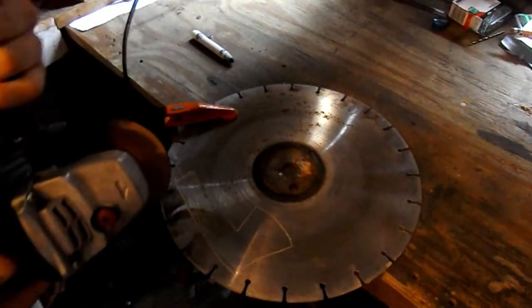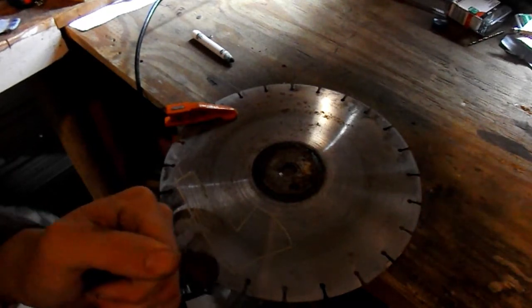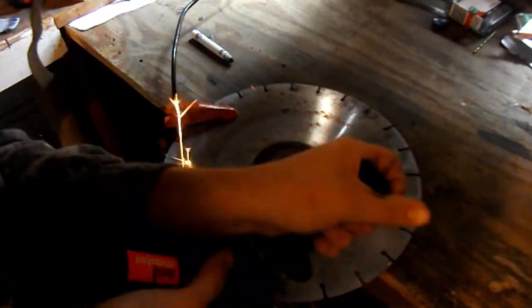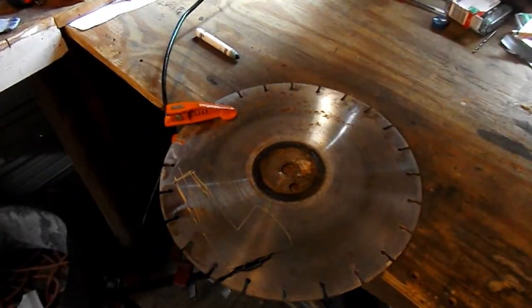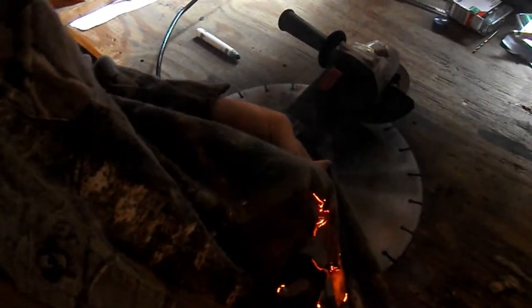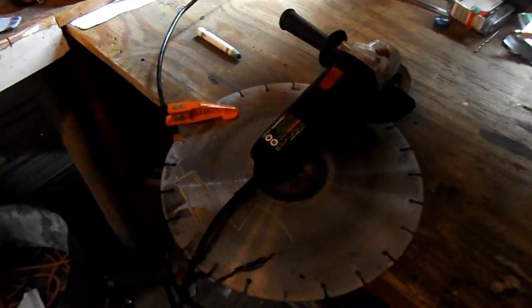Okay, safety's all sorted out - now let's be really stupid with the angle grinder. Oh holy shit - yeah, wear flannels guys. As you can see, I caught on fire. That probably shouldn't happen too often, but yeah, doing this kind of stuff is dangerous when working with an angle grinder.